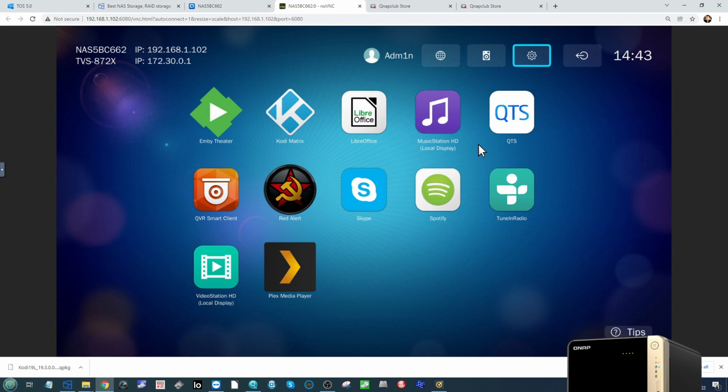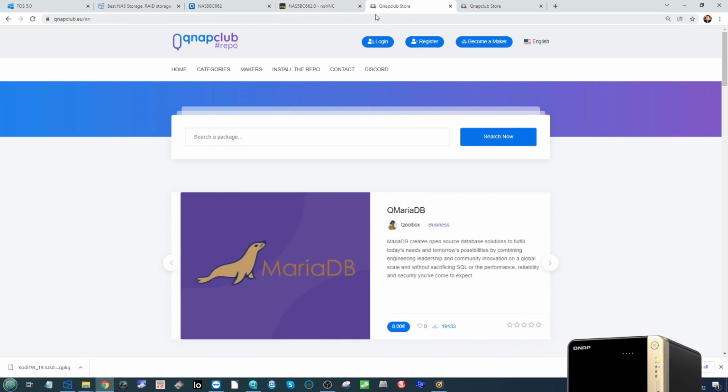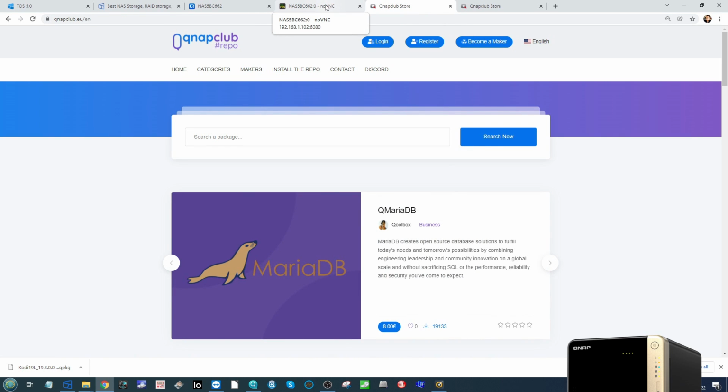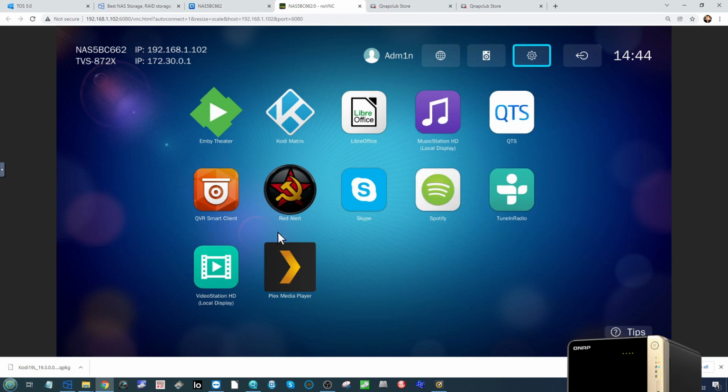Now remember, there are other cool applications available on the QNAP Club store. We're revisiting the QNAP Club store for 2022. Applications such as standalone PC games, communication tools in Zoom, Skype, WhatsApp and more. There's lots of office applications and surveillance tools, and of course things like MB and Plex Media Server can be outputted and controlled via HDMI to enjoy your high-end media locally. But when you're ready, go ahead and click Kodi Matrix, and then Kodi will open up into this HDMI output.